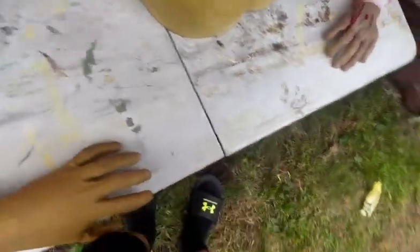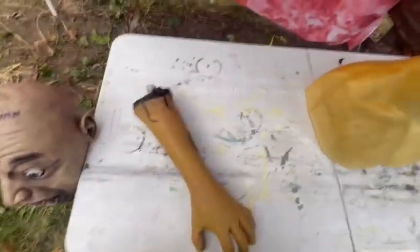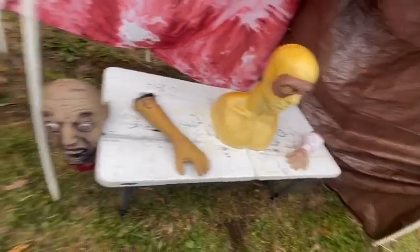This one there. We got Johnny. He can go right here, for now. When I say for now, you'll see what I mean. With the arm, body in the middle, the other arm on the side.